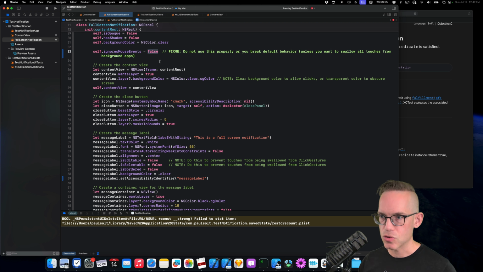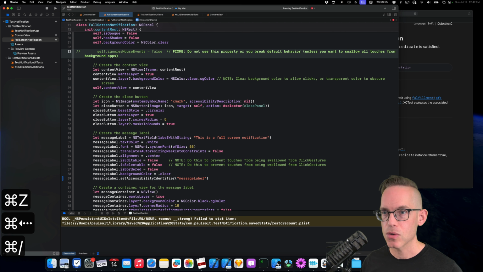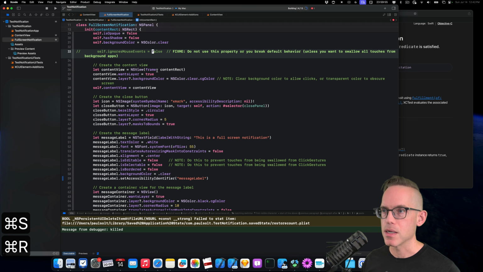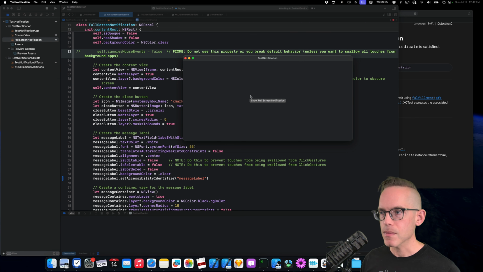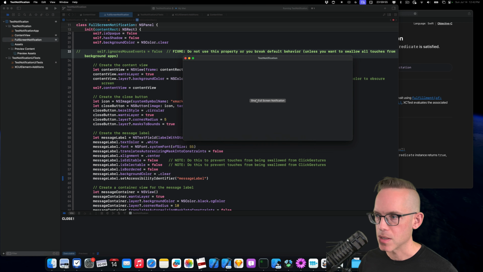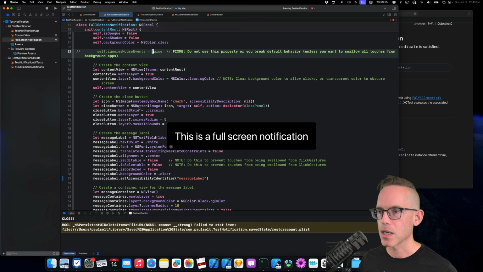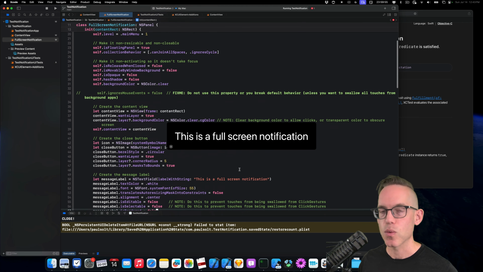And if I set this to true, I had issues where other things weren't working properly when I was working with SwiftUI. So I just totally got rid of this line of code, and running it again, I can go through, I can click on the actual label here, and this will dismiss, not the empty area. That's a bug that you can fix. Or I can click on different things in the background and still interact while this is on screen.